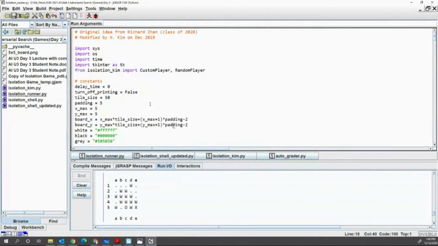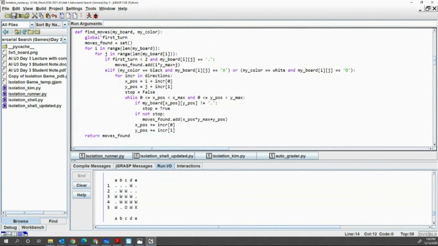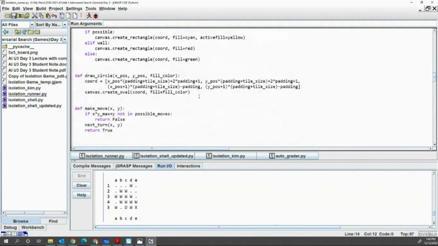Then in the runner, you are going to import your own custom and random player. So instead of the isolation shell, you are going to have your own class name. It's going to give some hints about how to find the moves. Then print board is given.